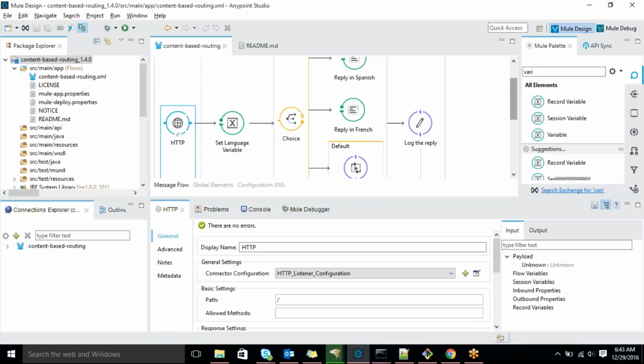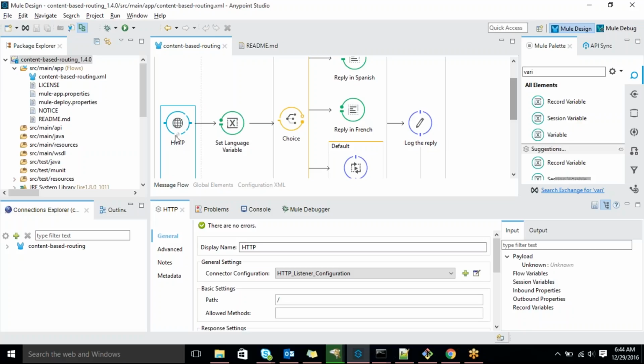Some of the inbound connectors have a request-reply process. If you see here, there is two-way direction. It will take the request and it will serve the request. Some of the inbound connectors have only one direction, for example FTP. FTP will take the input, but it won't serve it. Only one direction, like that.